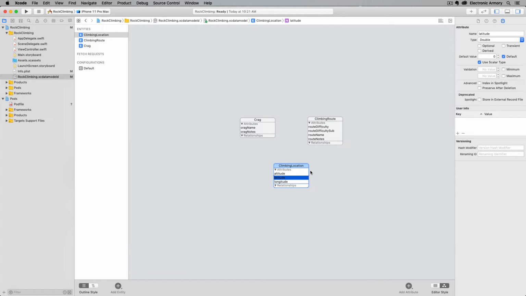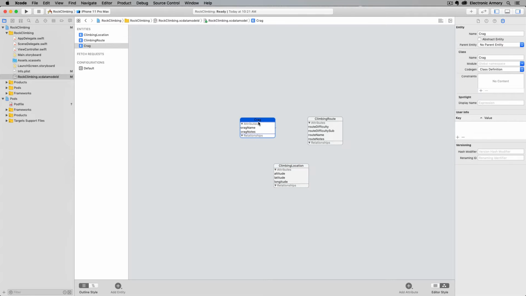If we go back to our graph, you can see now what I want to have is a relationship between the Crag and climbing location, because we want to associate Crag with climbing location, but also routes might have climbing locations as well. And that's why I broke it into a third object rather than putting latitude, longitude inside a Crag and then duplicating those pieces of data to climbing route as well, namely latitude and longitude. So I didn't want to have latitude and longitude between these two entities, Crag and climbing route.